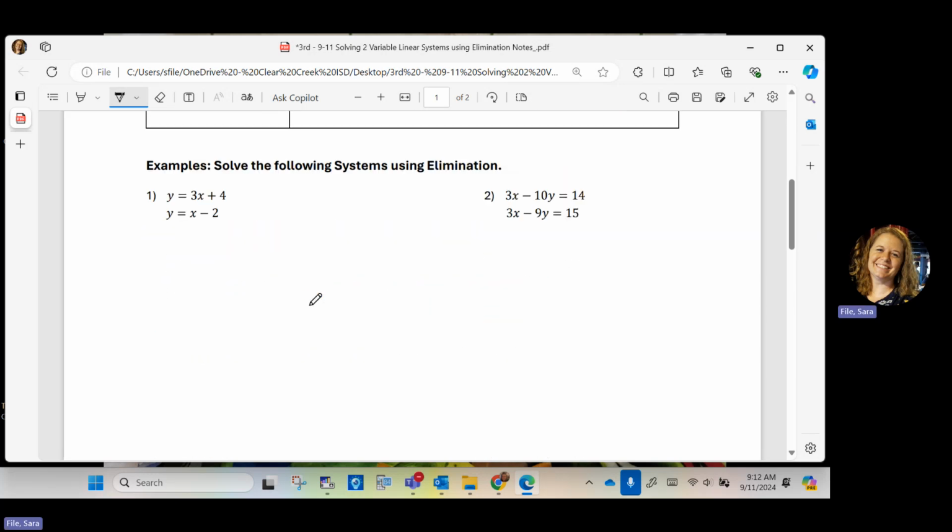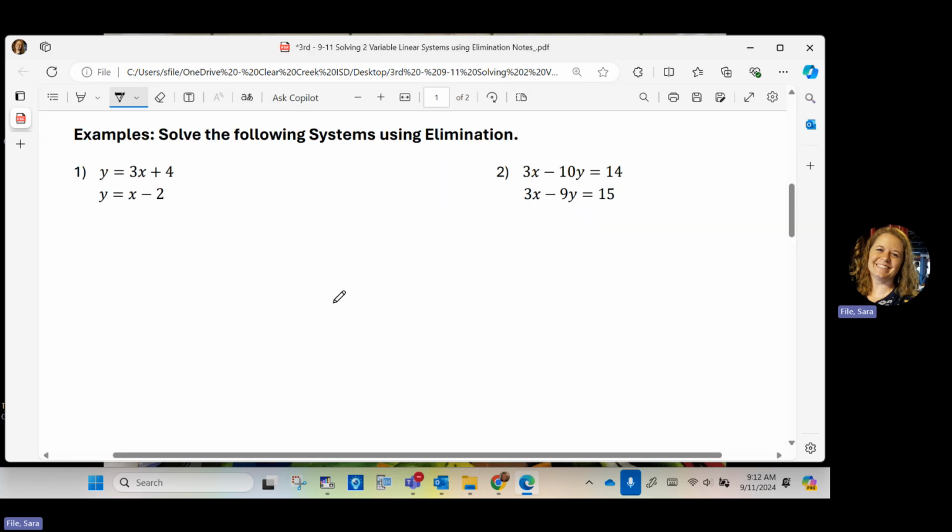So looking at these two examples, both of these already have step one done. They are aligned. When I look at these two equations in number one, they're both in slope-intercept form. I've got my y's, and then my equals, and then my x, and then my constant. So nice and pretty, it's aligned, good to go. So now I'm ready for step two, which is to add or subtract the equations to eliminate one of the variables with the common coefficient. That's if there is a common coefficient. Do the x's or y's here, do either one of those have the same coefficient?